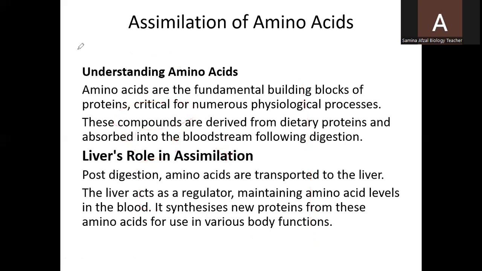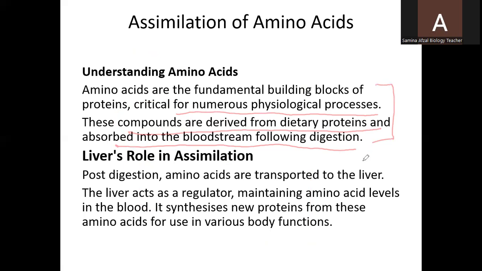Assimilation of amino acids. First of all, what are amino acids? Amino acids are the fundamental building blocks of protein, critical for numerous physiological processes. These compounds are derived from dietary proteins and absorbed into the bloodstream through digestion. So amino acids are the unit of proteins and this is their first role in assimilation.